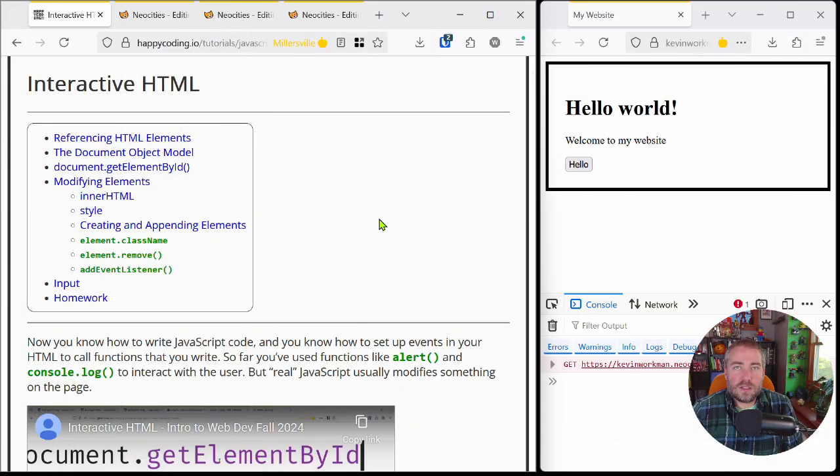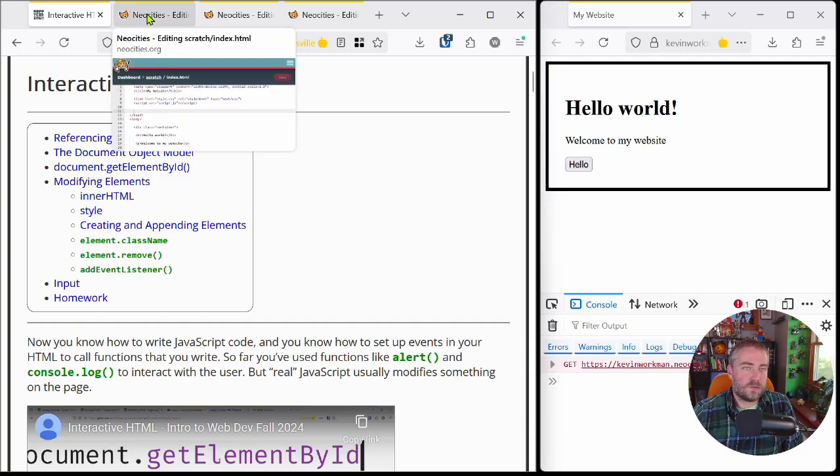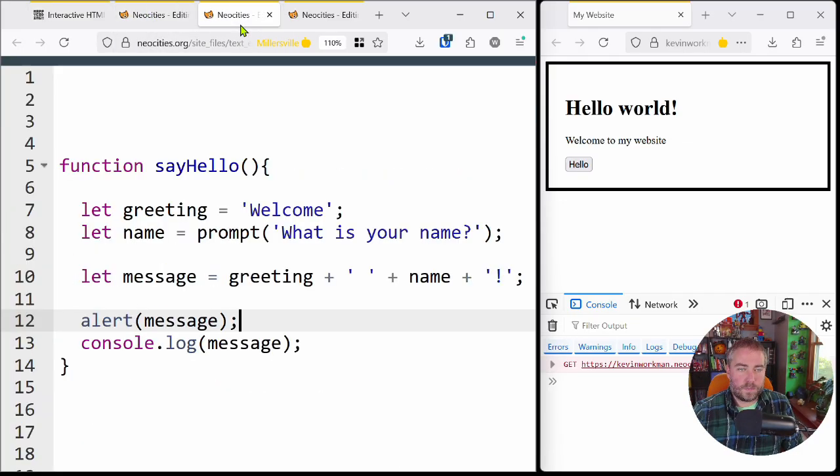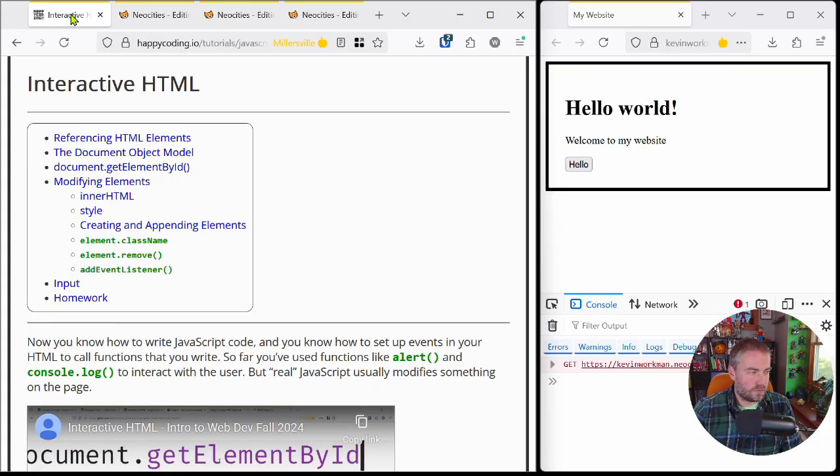Hey there, Kevin here, and welcome to our next video in our series in Intro to Web Dev. This is sort of a part two video, so I'm starting right after I ended the last video. In the last video, we learned about variables and creating them and using operators and passing them into functions. And this video is going to continue that to learn about how to use that to create interactive web pages. So as always, the best way I know how to do this is to just dive right in.